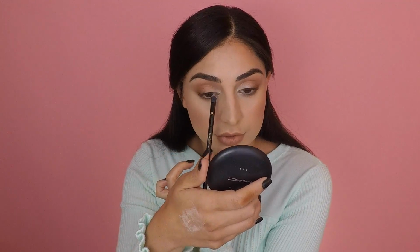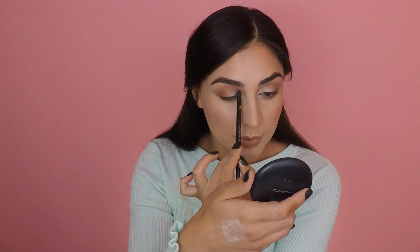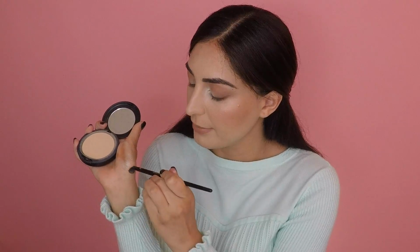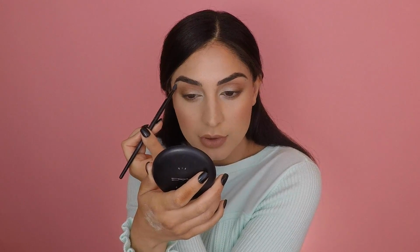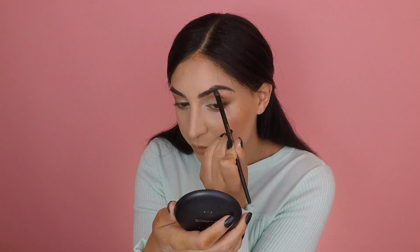So I added a little bit of shimmer on the inside corner of my eye. Now I'm going to add a little more shimmer on the inside corner. And you can see how this really small brush is important. It really just packs on that color and makes it more concentrated. Now I'll wipe my brush off completely, and then I'll take whatever's left over, because there's still pigment left, and take that right up underneath my eyebrow on the outside again, because we only want to put anything that has a pearly finish on the outside corner of the brow. So you can instantly see how that little bit of brightness really does open, separate the eyes on the inside corner, and give you overall a really beautiful radiance.